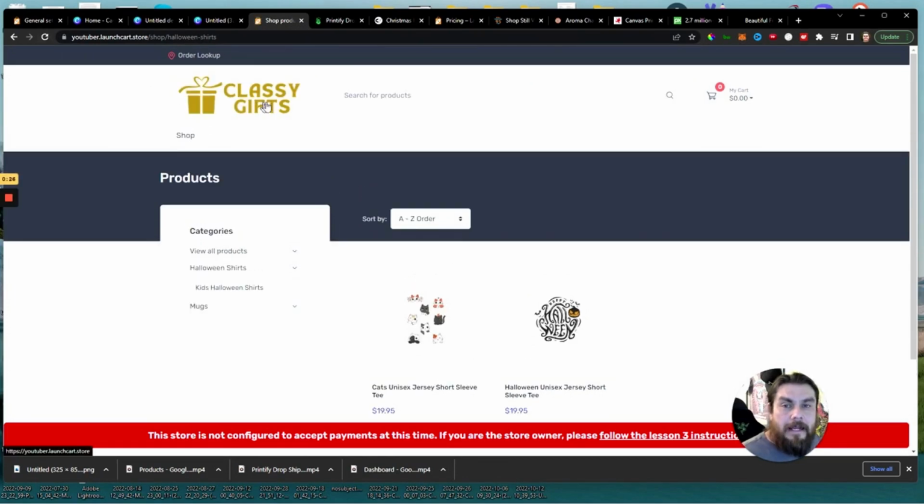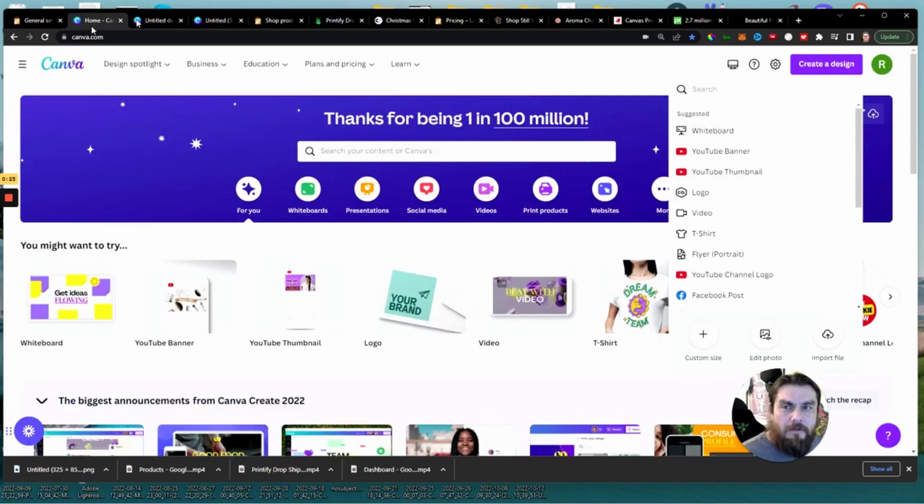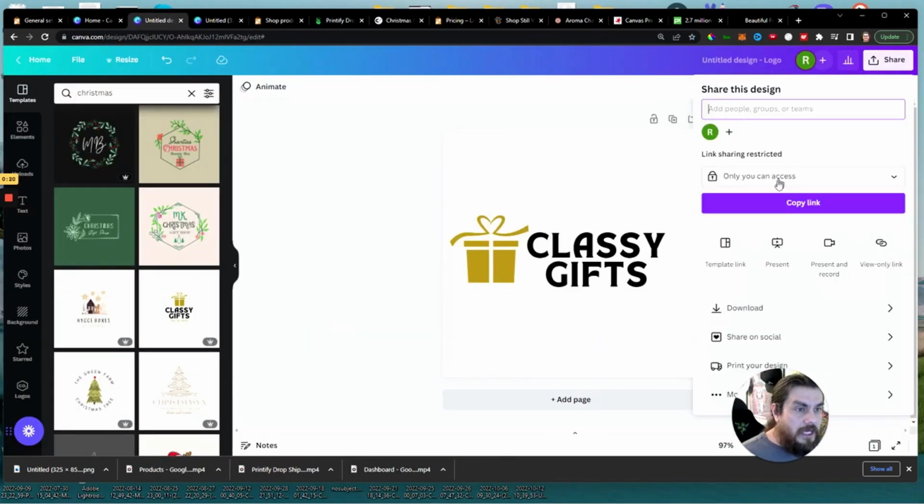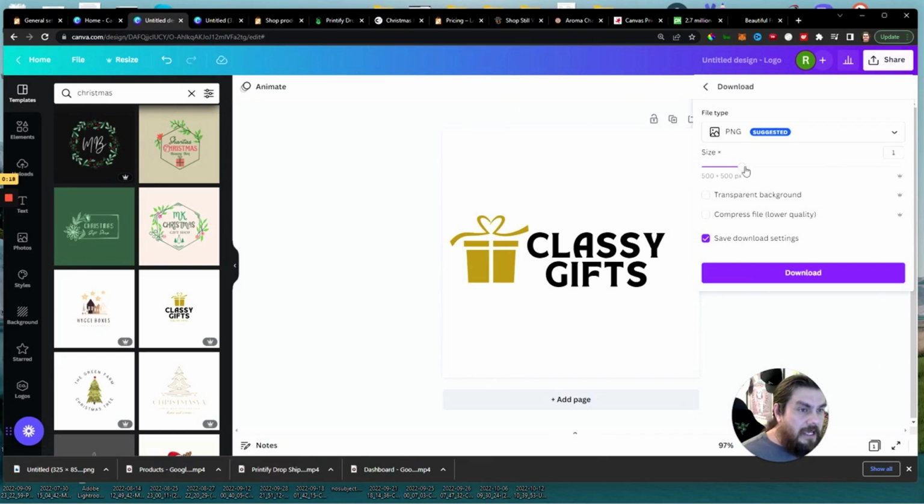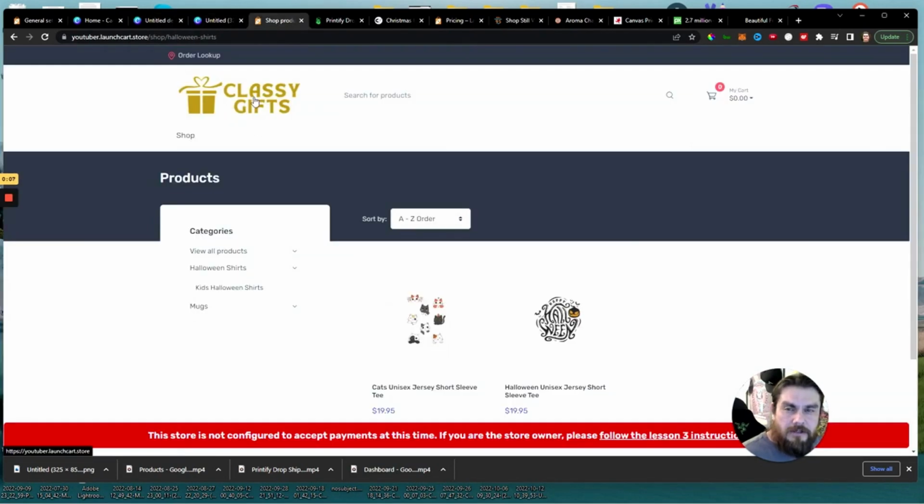Okay, now it looks a little blurry to me, so I would maybe go back into Canva here, and when we export, do this again if you're getting the same thing, and maybe try bumping this up and then download and see if that looks not as blurry. It looks a little blurry to me, but yeah, try that.